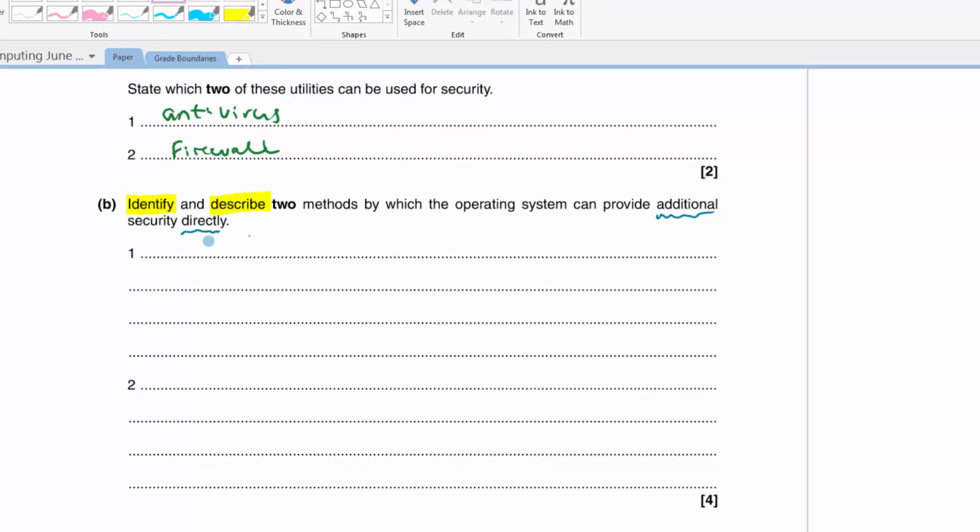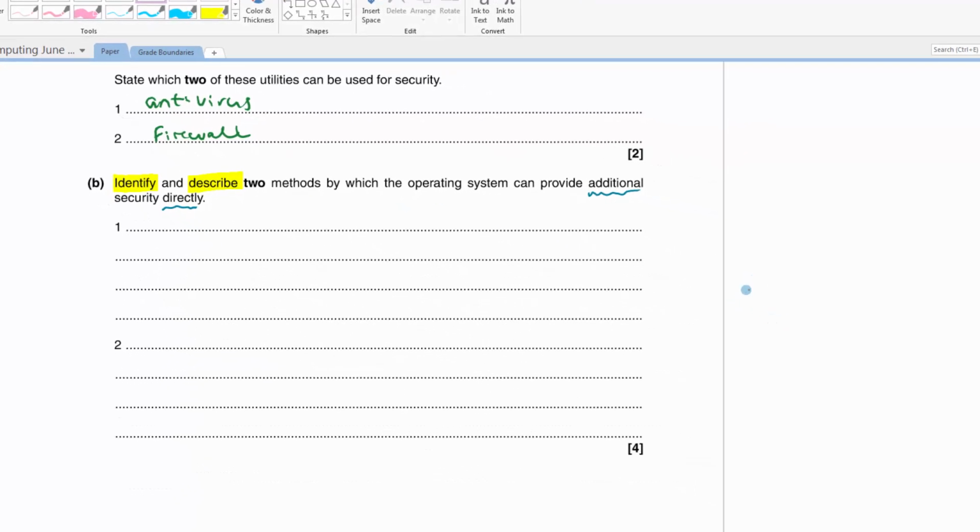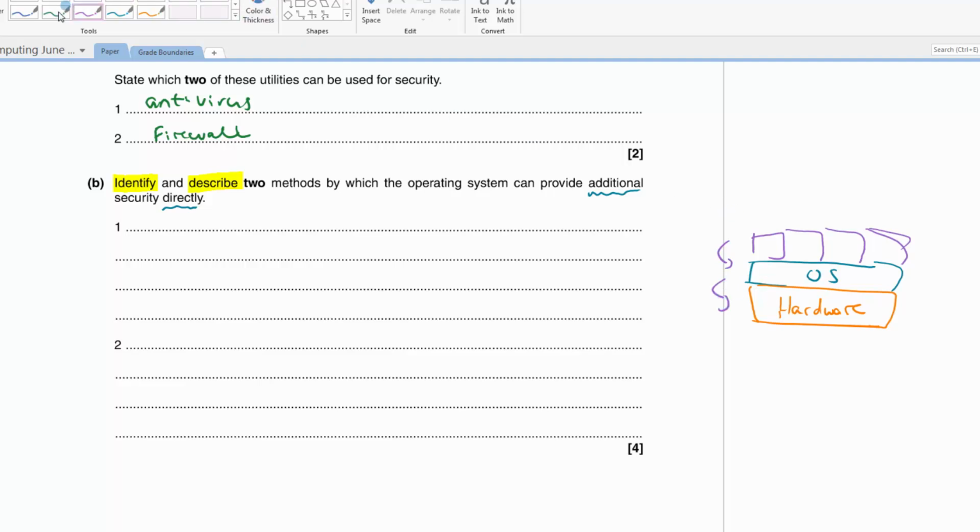So I think directly matters because part of the nature of the operating system is to act with additional security anyway. I might have shown you a diagram similar to this, I honestly can't remember, it's quite a common diagram, but really the operating system is providing this layer between the hardware, so this is the OS, and any applications. And this layer of abstraction, as it's called in computer science, by definition is going to form more security.